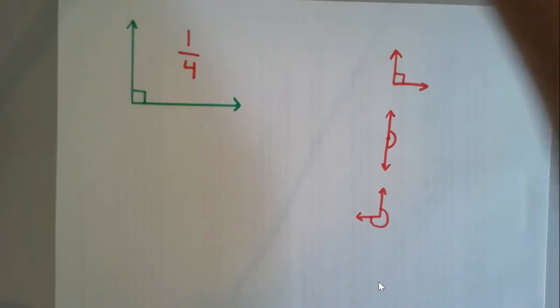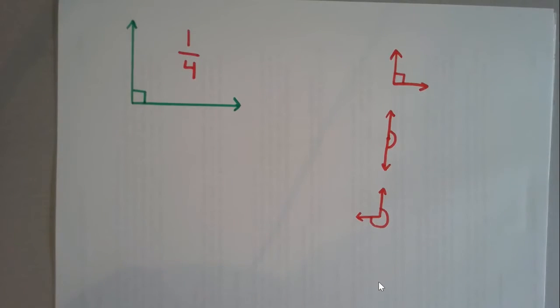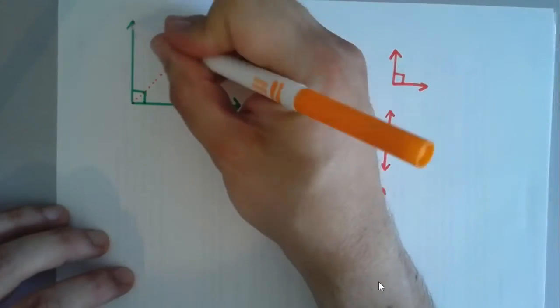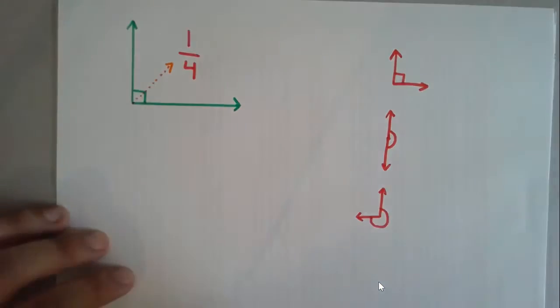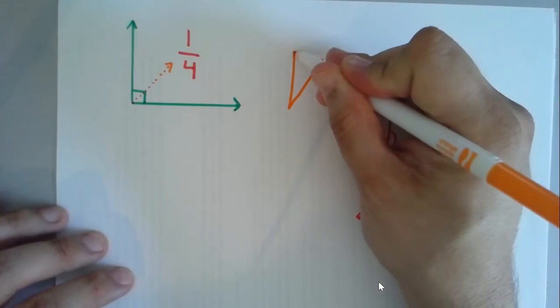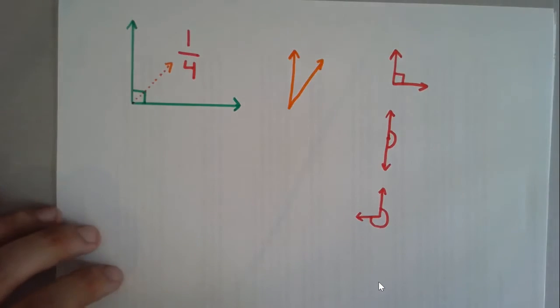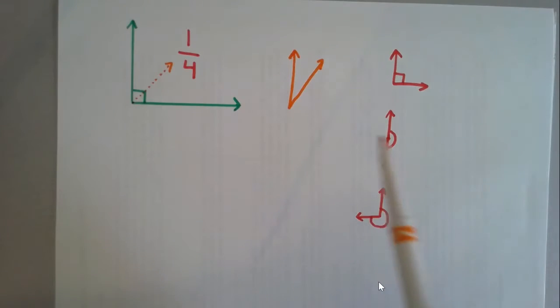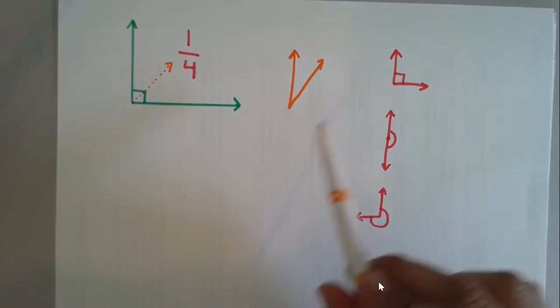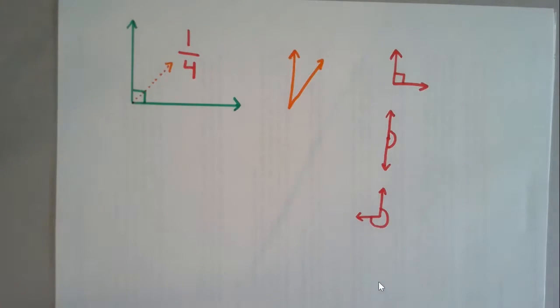For example, what if I have an angle that I want to make travel up this way in between? So if I want to have an angle that looks kind of like this, I can't represent that with a quarter turn or a half turn or a three-quarter turn or a full turn. I need something more precise. That's the problem with only using 4 directions for an angle. We need a better solution.